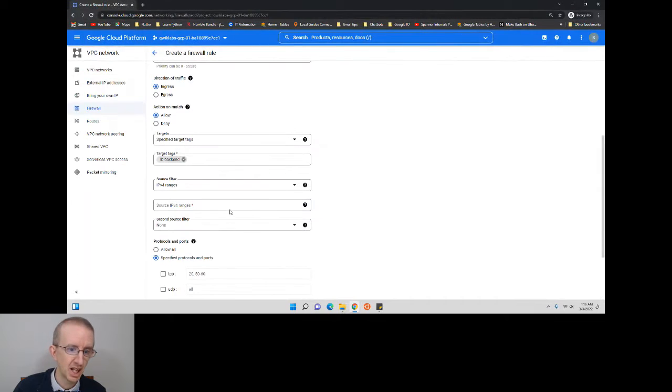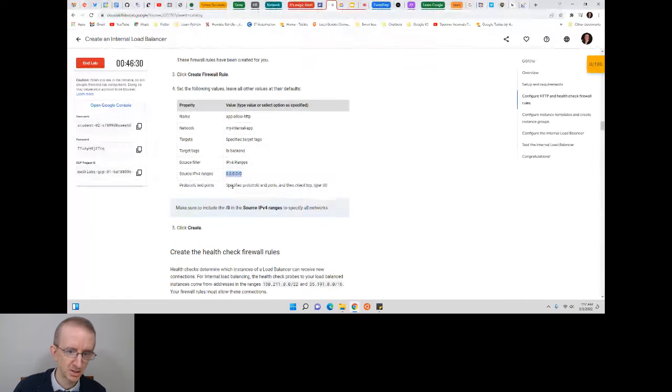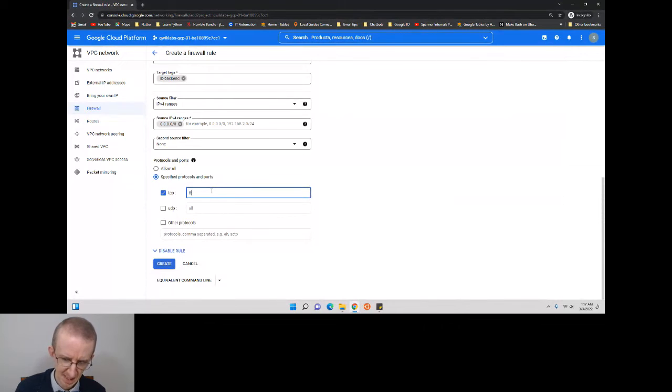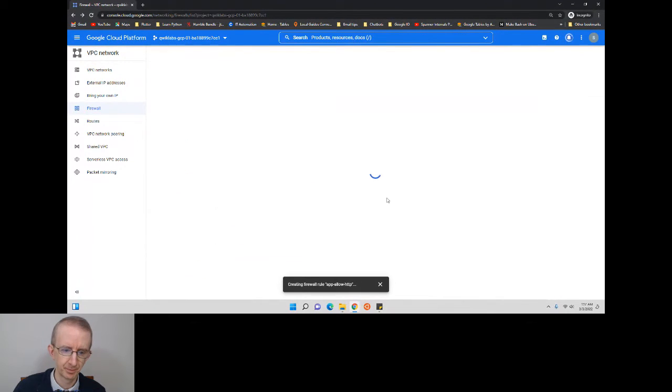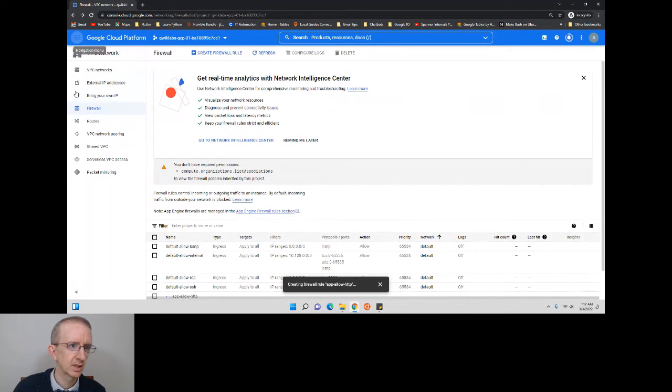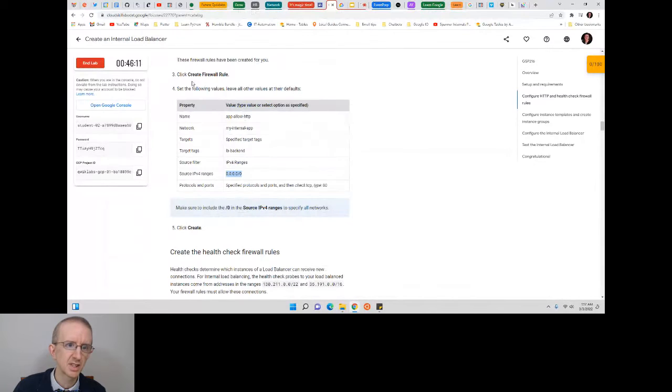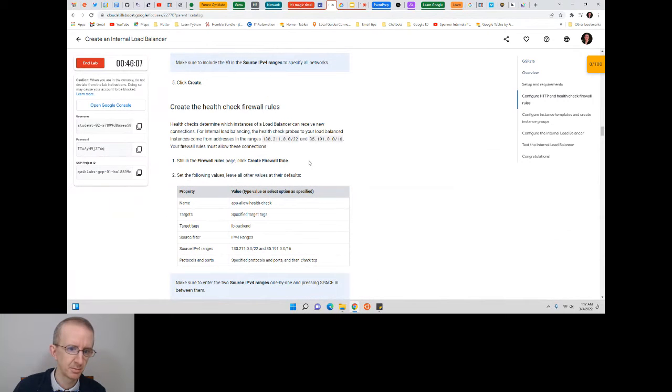/0 means all IPv4 addresses, which means basically the whole world. All of the different IPv4 addresses are all allowed. Okay, that all looks good. And TCP port 80. Create that. Got it. Okay, that's working. Successfully created. We didn't get the points yet, so it's still thinking about it.